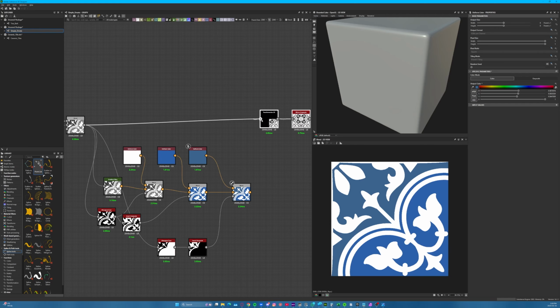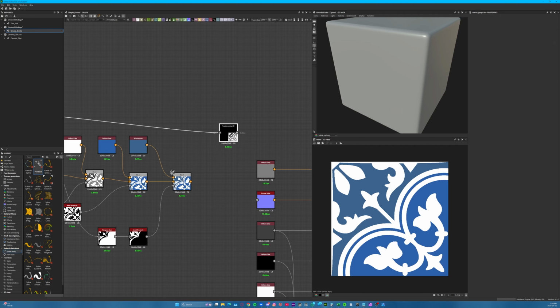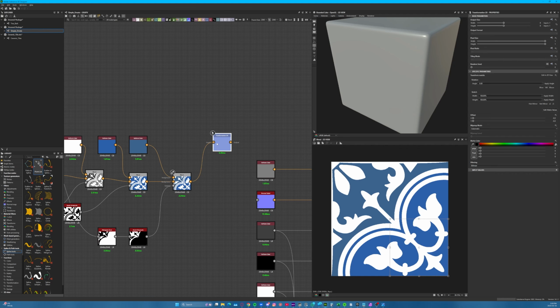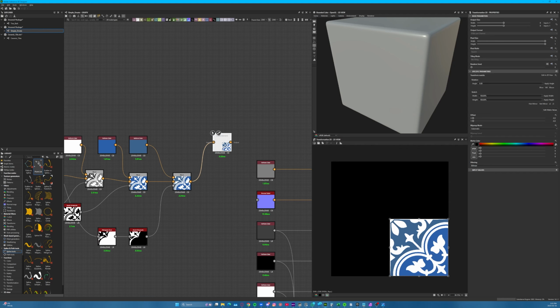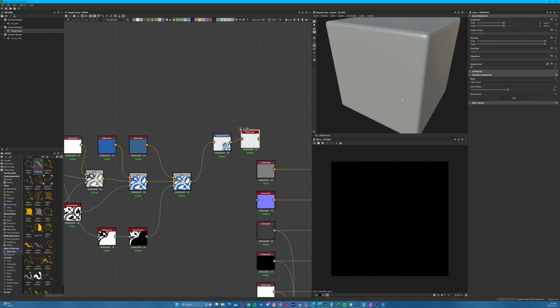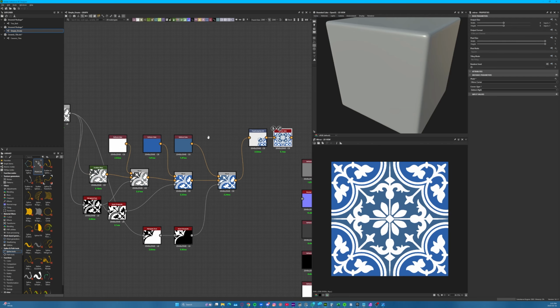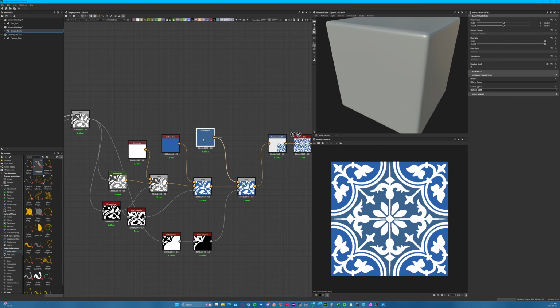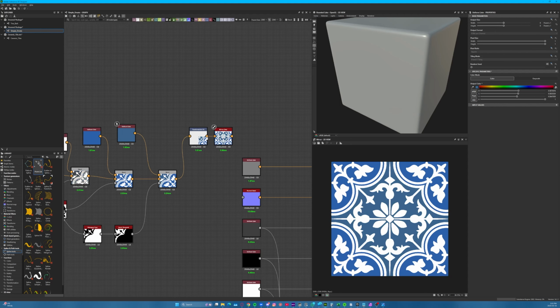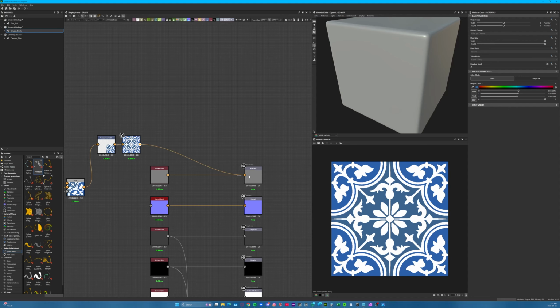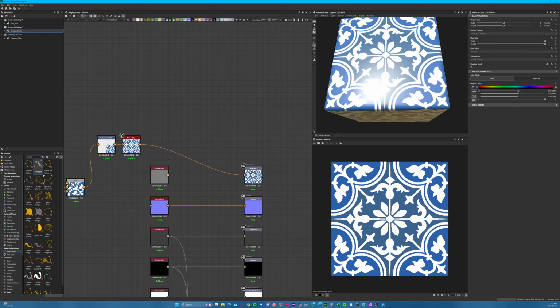So after we've done that, what we can do, delete that. Transformation 2D takes color as well as grayscale. So if we plug that in here, that goes in the corner, and then we use a mirror color. Mirror color, same settings, mirror corner, and choose bottom right. And now we have a colored pattern, and we have direct, easy control over those colors, right? Very nice. And if you plug that in, we have our pattern.